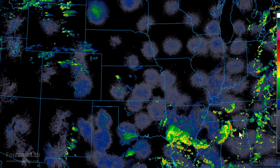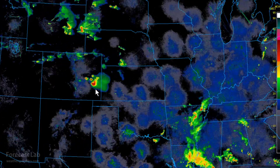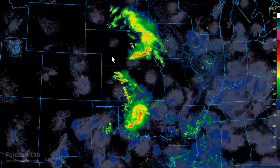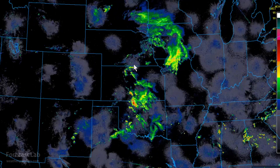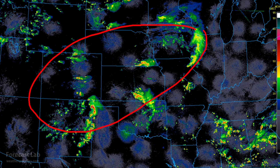You also want to track those boundaries through the overnight hours. Going back to yesterday evening, you can see storms developing out there in Wyoming and others in Kansas. Animating that, we can see a couple of MCSs going up — one around Colorado, another in Nebraska — and those are definitely laying down outflow boundaries. You kind of use that as a baseline for figuring out where they're going to end up during the morning and afternoon hours. Use the progression of overnight activity as a starting baseline for what you're going to find on smaller-scale satellite and radar data.